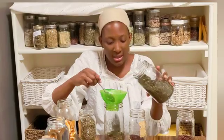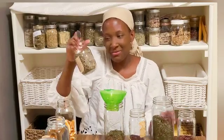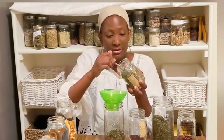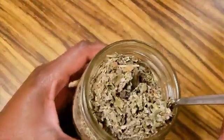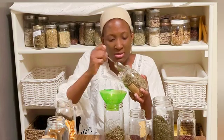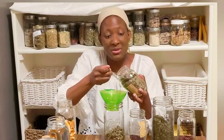I love the taste of stinging nettle. We also have some raspberry leaf. I think they go really well together. They have wonderful iron, other trace minerals, potassium, so wonderful. You definitely want to drink this every day.